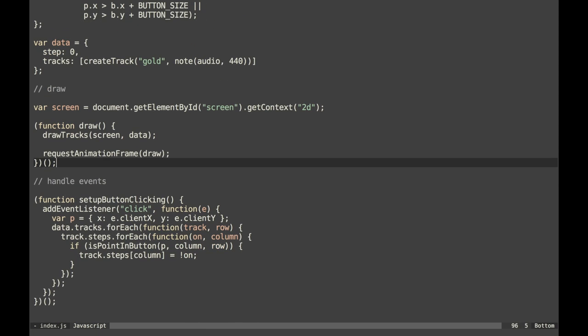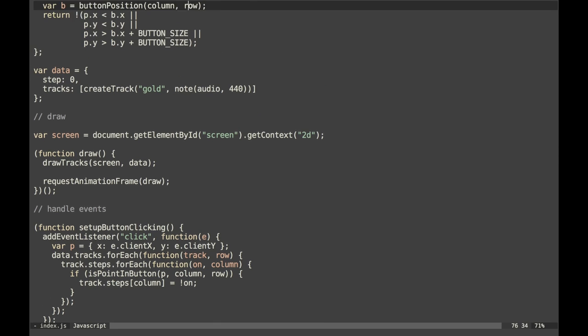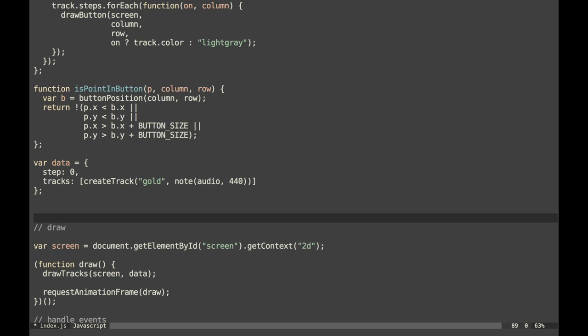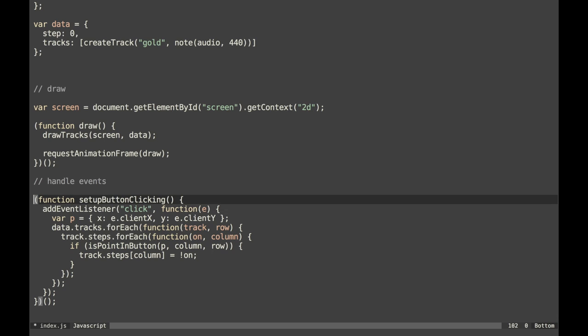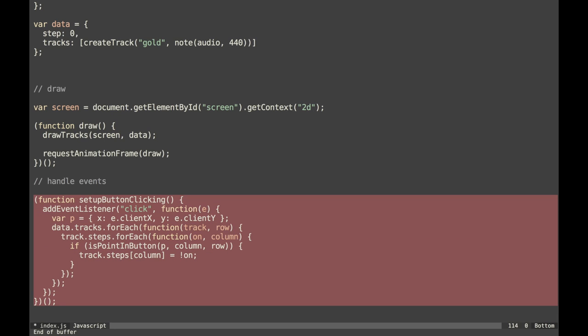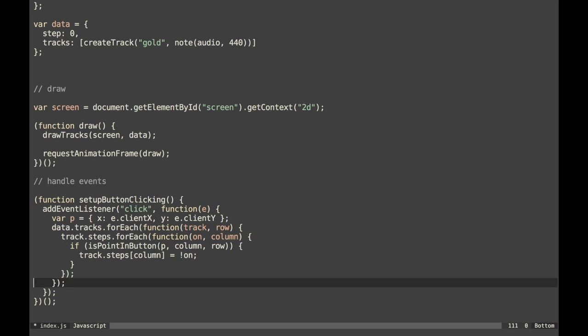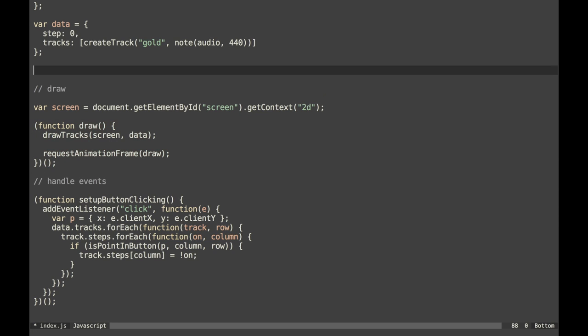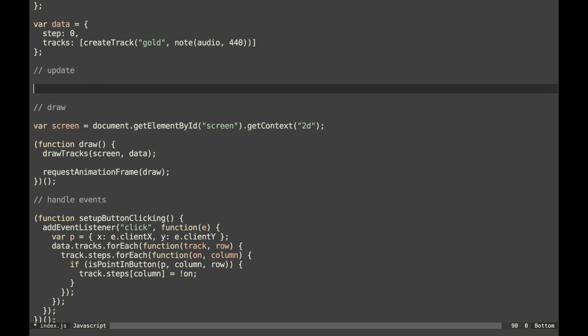What we want to do is we know that we had that pink rectangle that was defining where we were stepping. So let's do the pieces that we need for that. Now for that, we're going to need to make an update loop. This is all strange because we've already kind of got two loops here. We've got an event handling loop here that is being run to handle clicks. And then we've got this draw loop that's running 60 times a second. And now we're going to create a third loop, the update loop. And this update loop is going to run every time we want to step forward.